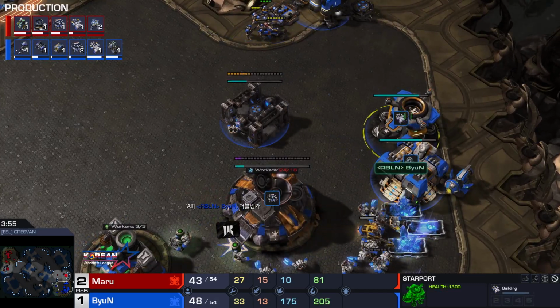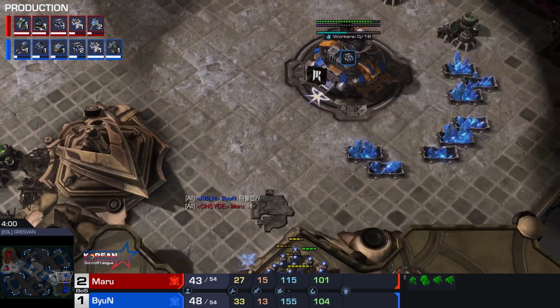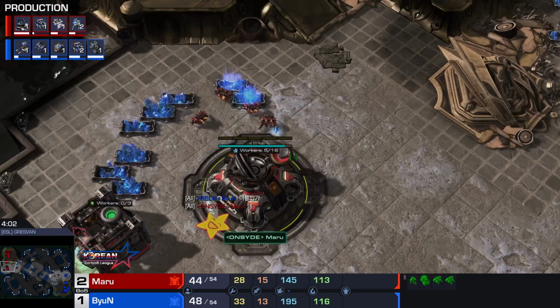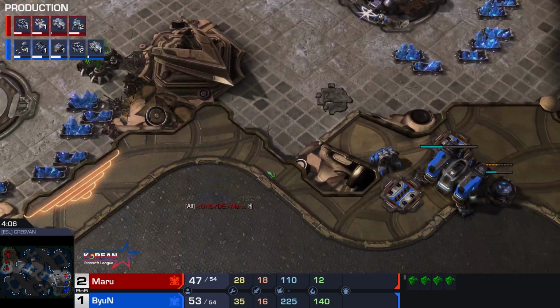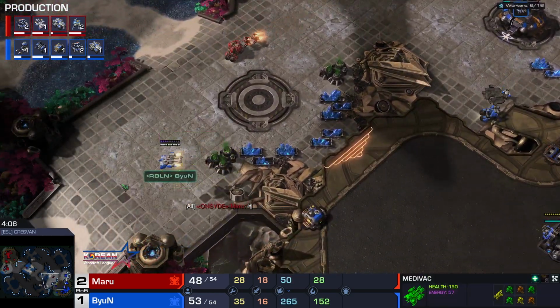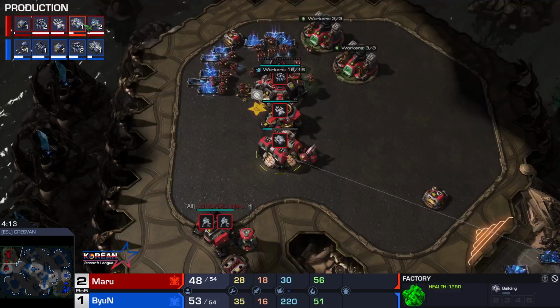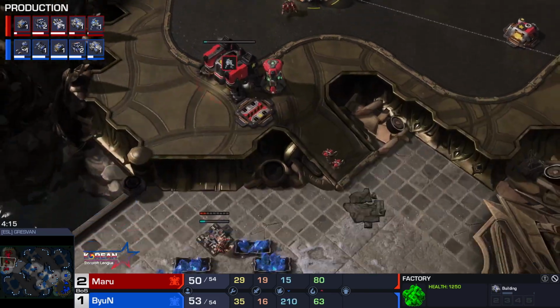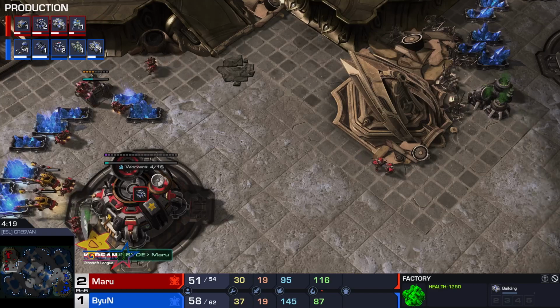We do have a Cyclone and a Medivac about to hit the field, which means that ByuN will be able to now start mining from his natural. And Maru just started mining from his natural, so ByuN gets away with this. Oh my god, he's actually loaded up into a Medivac. Maru missed it. Maru's going for a tank drop. If he whooshes out with the Medivac, this could be a disaster for Maru.